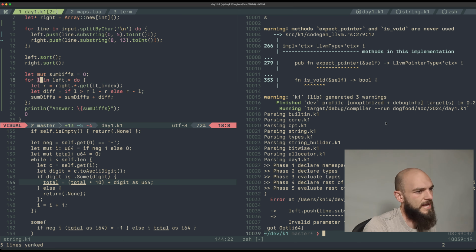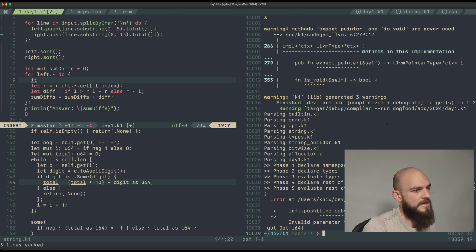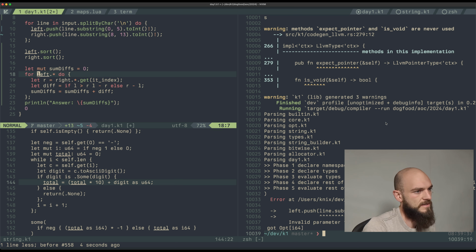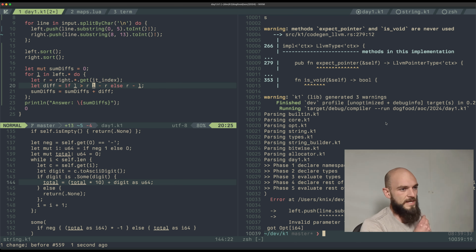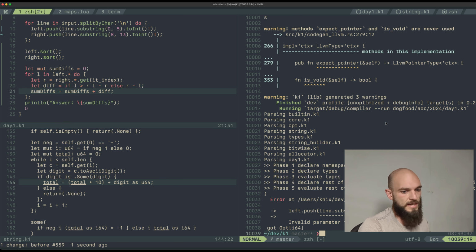And if you don't name the element, then the thing in left would be called it. So think about for it in left, but we name it L here. So we have L and R. If L is greater than R, L minus R, else R minus L. We add that to our diffs, and then we print it out.